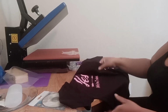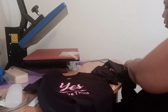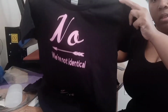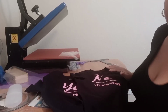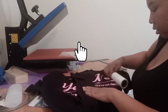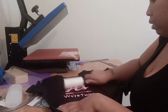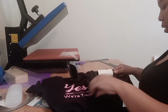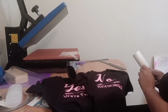Okay. So we have there you go. And I can lint roll the extra glitter off. But that's all there is to that. Quick, easy, and simple. Probably should get a new sheet because it's a little crusty.